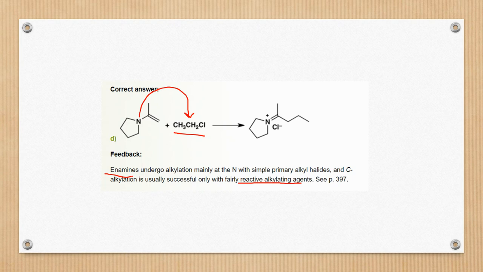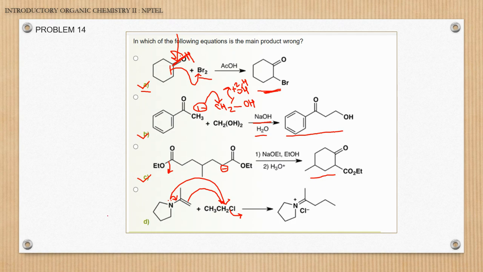We have limited time, so we cannot cover all the reactions and behavior of enamines. I have included 2, 3 questions only. If you go and read about enamines, you will also find that there is a certain limitation for the alkylation of enamines. Here, this particular species' outcome is the wrong one. So the D part is the wrong part.